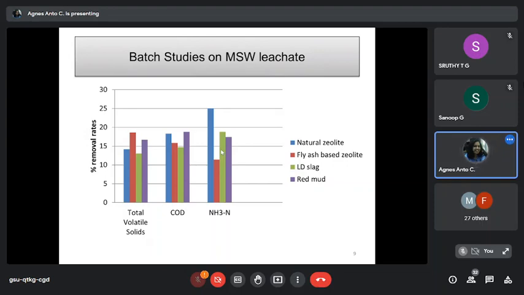I've done batch studies, and then I saw what the removal rates are of contaminants present in MSW leachate. It was quite an interesting and promising result that I could see a removal of total volatile solids. COD has been reduced, and NH3 and ammonia stripping was possible. All those things were quite interesting. This was only a batch study, which has to be elevated to column studies to see the further possible applications and pilot or field implementation, and what challenges will be encountered also. So I want to convey that these materials can be used for remediating groundwater as well as municipal solid waste leachate.